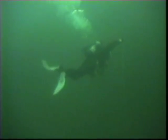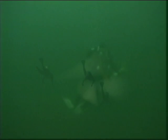The first dive team down on the sonar target was made up of Dave Van Aken, Bob Benway, and myself. And as we descended down into the depths, we were literally going foot by foot, but also year by year back into time. We dropped down probably 30 to 40 feet away from the actual vessel, and again had no idea what we were looking for or what to expect.